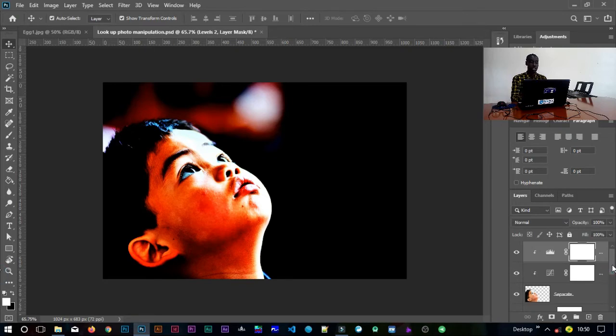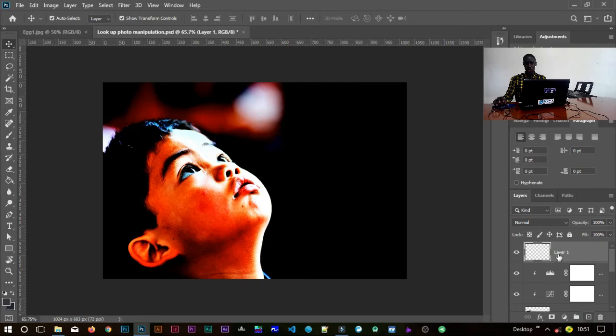So I will start with the shadow because I know where the shadow should be. You can use hue and saturation, but I think that one is a bit technical. I will use a simple one, just creating a layer and having a darker shade of maybe gray or black. Then I'll paint using a brush. So allow me to create a new layer and call it shadow.